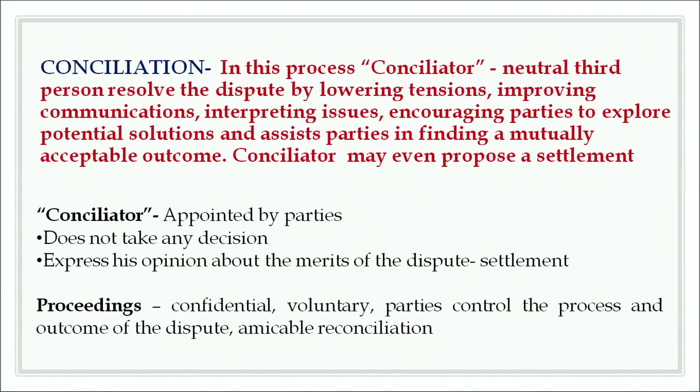The second process is conciliation. Again, there is a third neutral person who is known as the conciliator. He is helping the parties resolve the dispute by lowering the tension, improving communication, interpreting the issues, encouraging parties to explore potential solutions, and assisting the parties in finding a mutually acceptable outcome. You have to keep in mind that the conciliator may even propose a settlement, and this is the salient feature of the conciliation process. The conciliator may be appointed by the parties, but he does not take any decision.